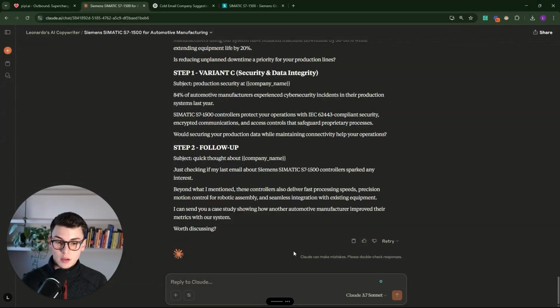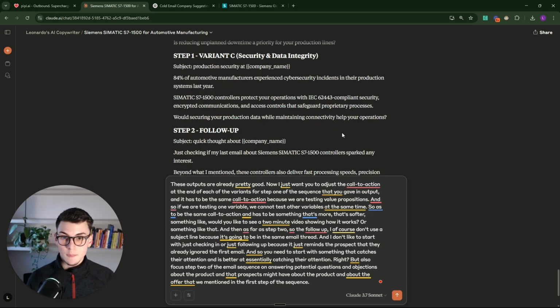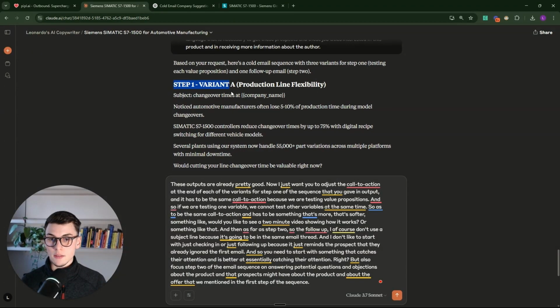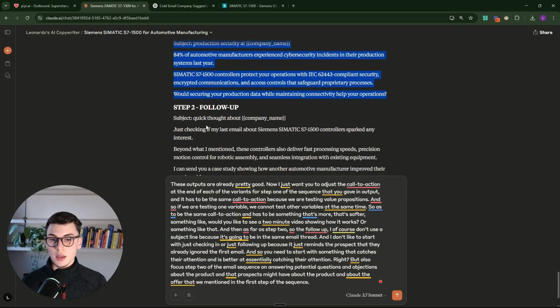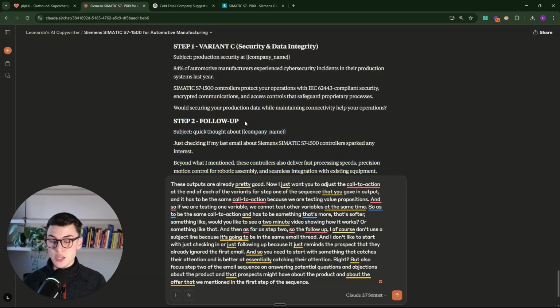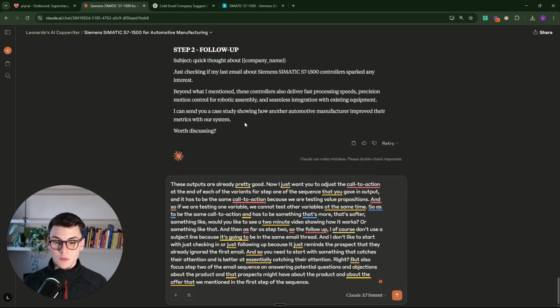Now, this might be a little bit hard for Claude because we are doing different value propositions. We're using different value propositions in these variants for step 1, and therefore it will just be a little bit generic in step 2 unless we do a separate campaign for each of these value propositions. And therefore, each of these step 2s is going to have the questions and objections. It's going to answer the questions and objections for that specific value proposition and that specific way we position the offer, right?